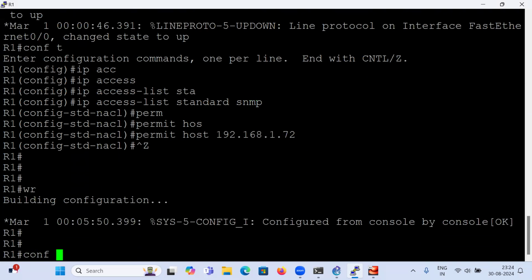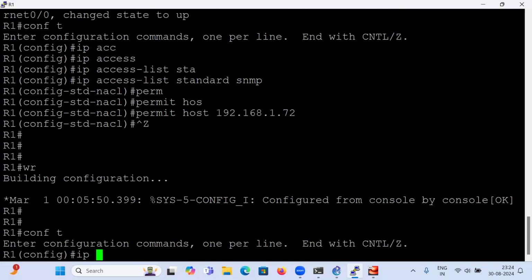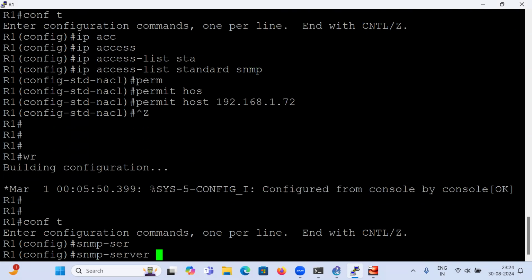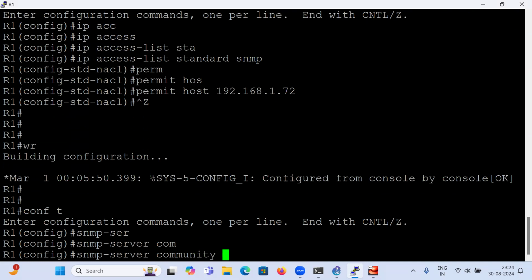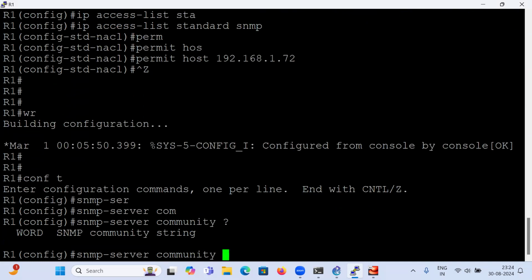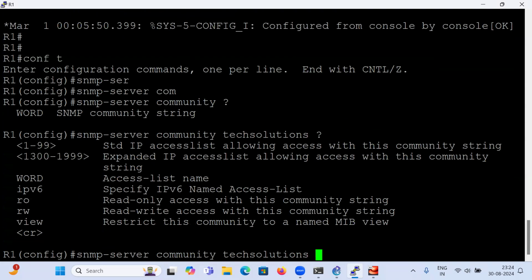Now we need to configure SNMP with this command: snmp-server community. Community is like a password, and I type here test solutions, and you need to specify what type of community.